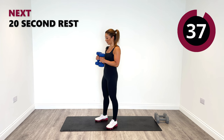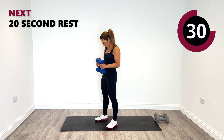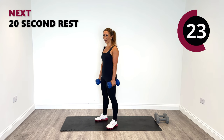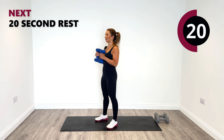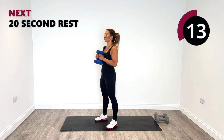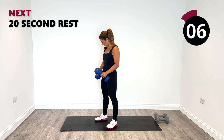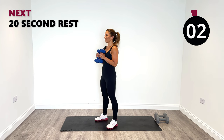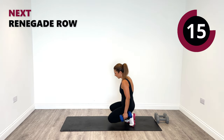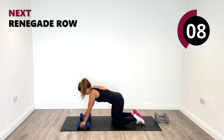Curl it in halfway — release it down. While I'm doing this exercise I like to squeeze my bum because it helps me stay stable and my body stays nice and firm and upright. I just isolate the bicep. Down, in — butt squeezed really tight as well, so glute gains. Pull up, release down, pull up, release down. I'm glad we've got one more round. Of course you are — that's what you came here for.